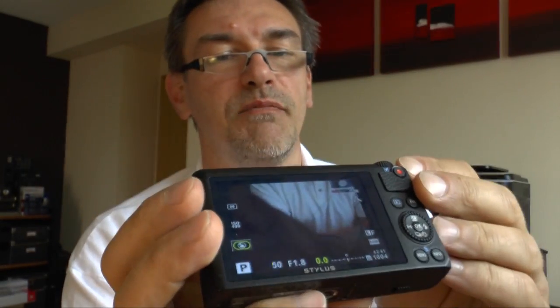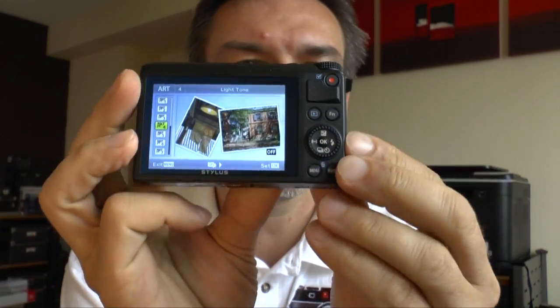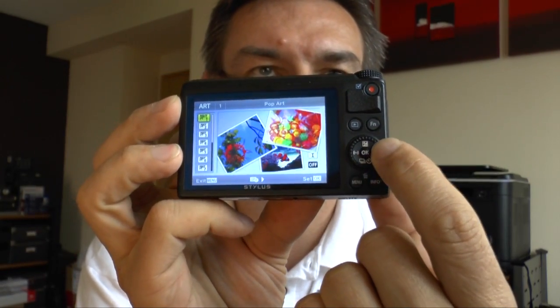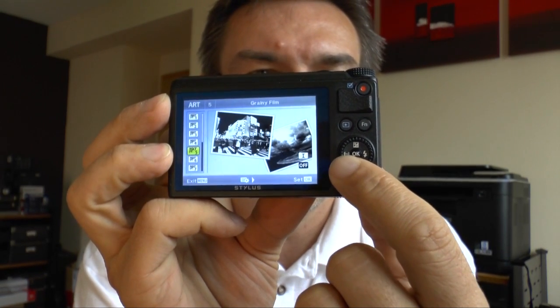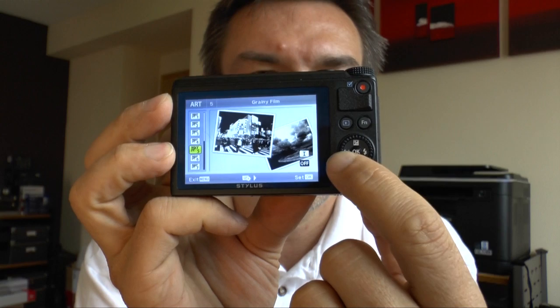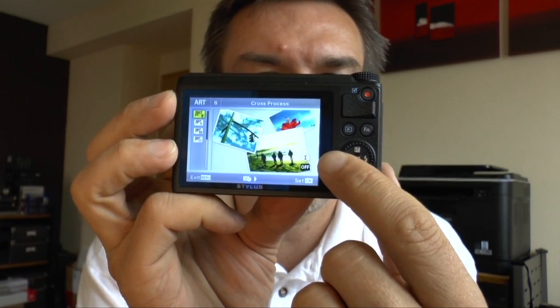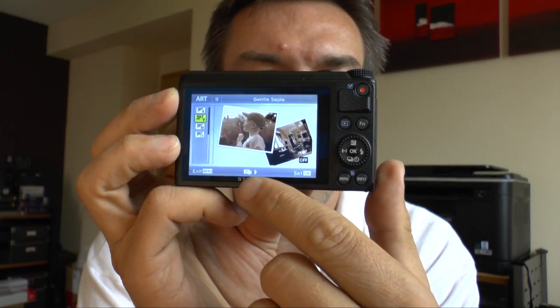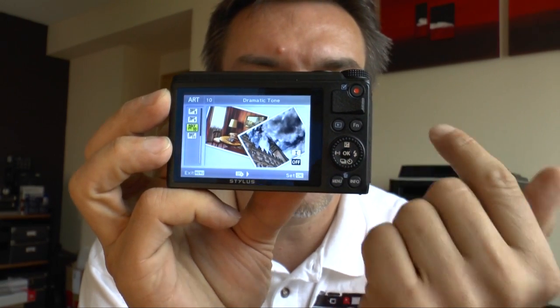If you are, like I said before, in the art filter mode, you go up here to the art filters. You see you have the different art filters here. You can just turn the dial and go to the different art filters. One very important thing: if you're in the art filters, you see down there the small arrow, and if the small arrow is there, you should have a look at what you can change.